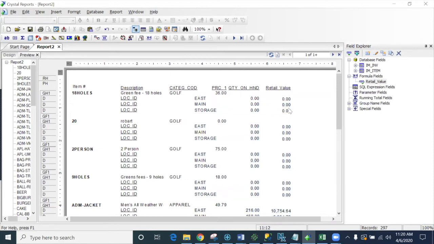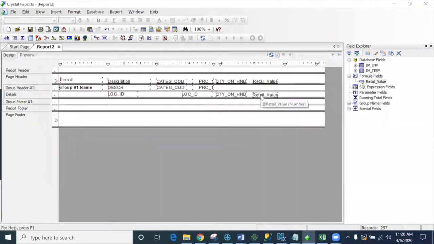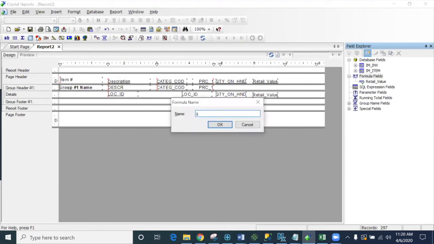So the next thing I want to do here is produce a gross margin formula. And I want to produce this one specifically, because duplicating the retail value with a cost value is just pretty simple multiplication. Division is a little bit trickier. So I want to give you an example of that. If I want to compute the gross margin of what I'm selling, I need my selling price, I need my average cost, and I need to do a division from the difference. So in my formula fields, I'm going to create a GM%.